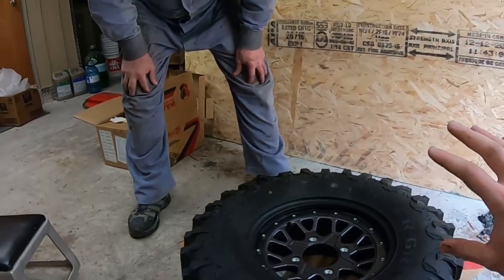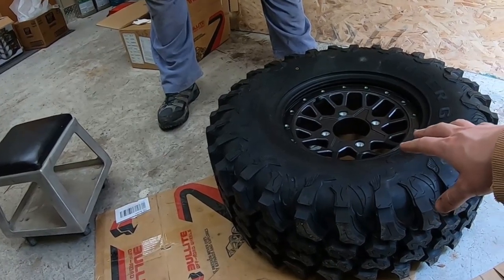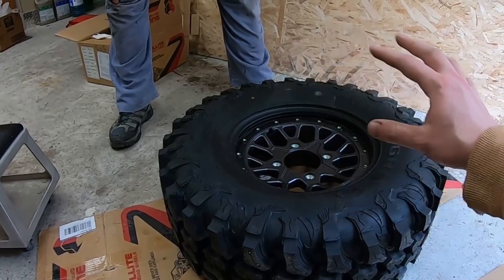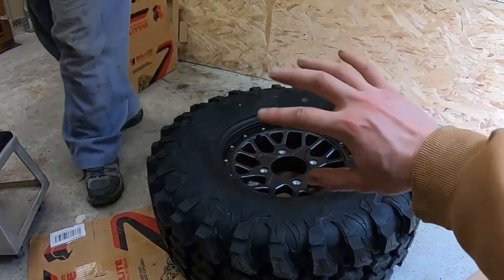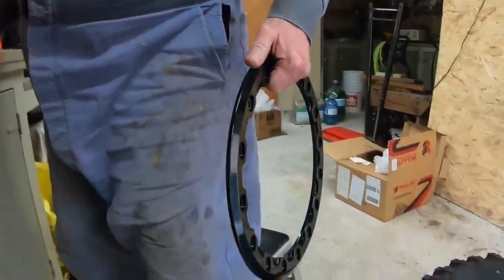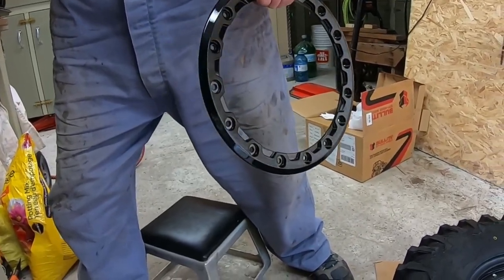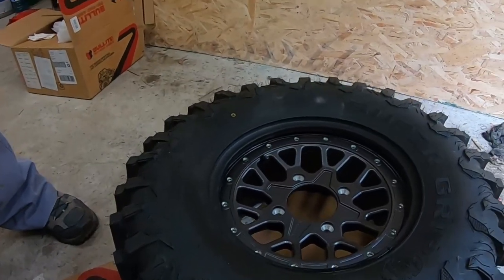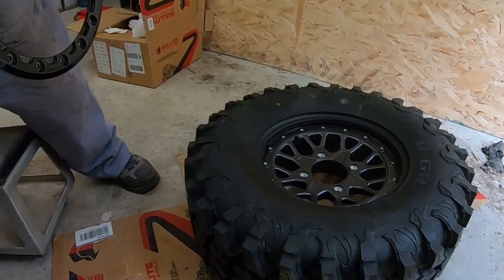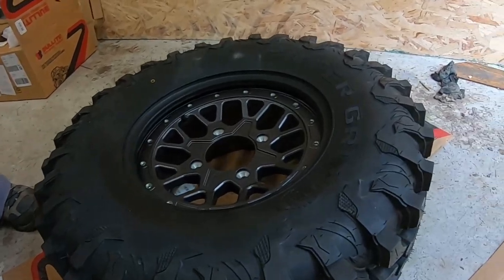So this is the BT-05 Rider Bead Lock from Blight Wheels. It came from the factory with a red ring — they do have color options available in the future but they aren't ready yet. Dad got his sandblasted and powder coated gloss black, because the Commander has almost a metallic painted plastic on it and it looks really sharp when it's shiny. He's obviously going to put stainless bolts in.